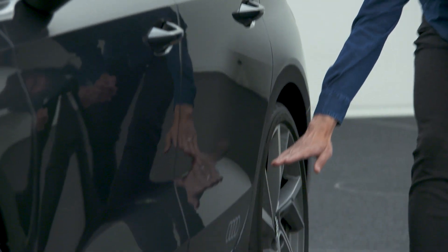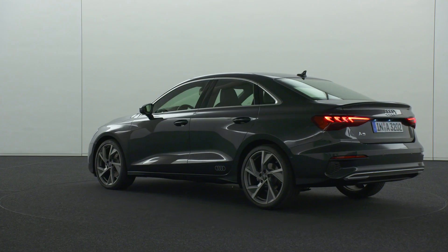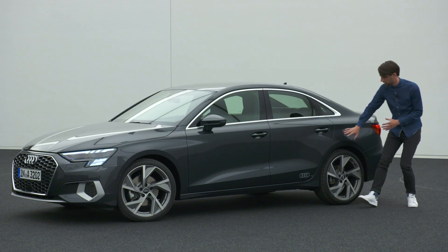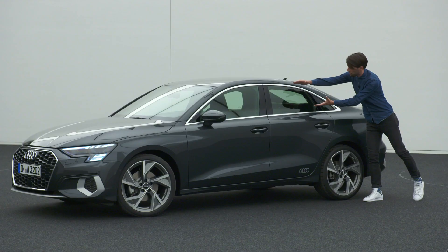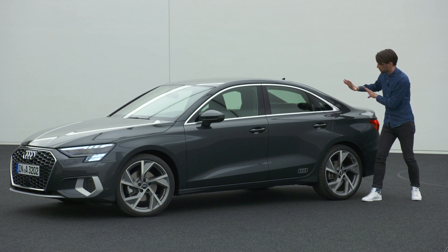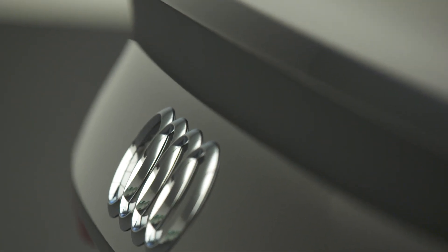Furthermore, the rocker extends towards the rear of the car and runs into the rear bumper, bringing a lot of wedge and dynamic into the side. As a designer, we would normally pull the wheels out as much as possible for a proper stance, but instead we have pushed the body side in as much as possible, creating a sculpture that pronounces quattro in a very new way. We also have a really shallow cabin with a sloping, coupe-like roofline that pushes the car forward — giving the body side a really sporty, dynamic appearance.